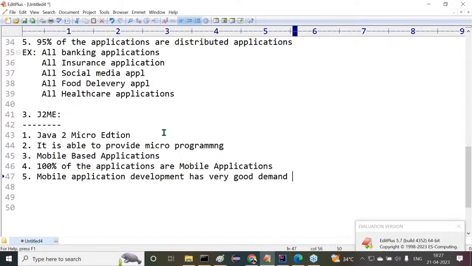For example, I have an ICICI bank account, the iMobile app is available. Am I right or not? I have an Airtel SIM card, that means I'm using Airtel communication. For Airtel payments and all these things, my Airtel app is available. My Idea app, my Vodafone app, HDFC Bank application, WhatsApp mobile application, right?